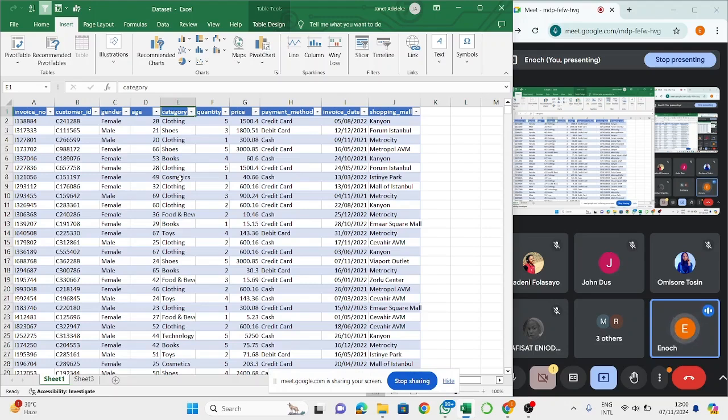Sometimes they can ask you, which category do you think we can improve on? So with that, you check your category, then you check the sales you got from each category. Then you tell them that, okay, you got this particular from clothing, you had a very high, so you can invest more in clothing, right? I don't know if I'm answering your question. Yes, you've answered the question. Okay.